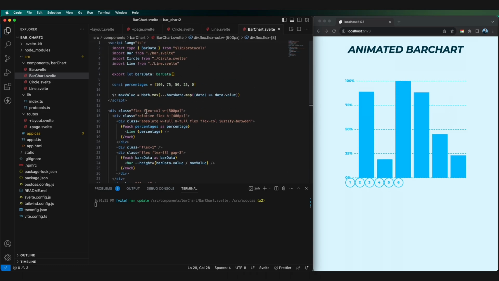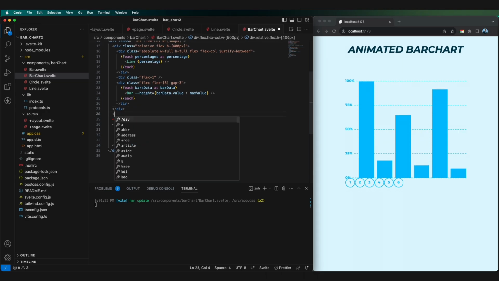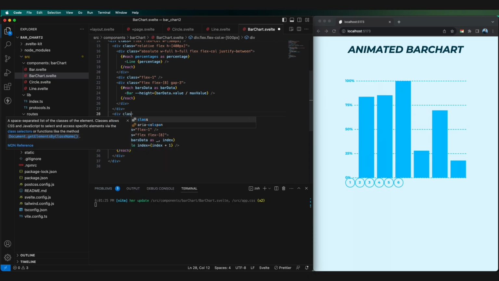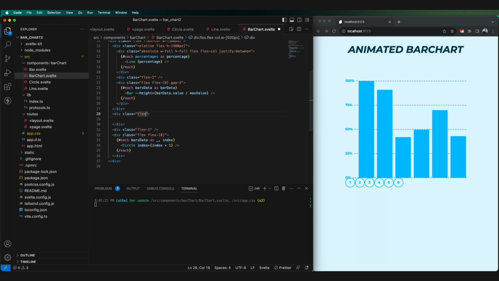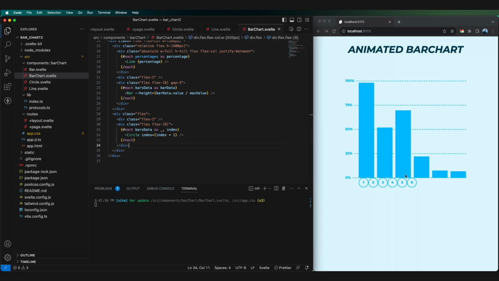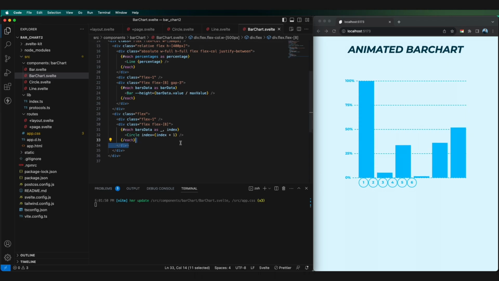Now this is a vertical flex box, so to make this work we need to wrap it in a horizontal one. So let's say flex and then add this as children. All right, so now it aligns, but they still don't align with the bars, but they at least begin at the same place. So how can we fix this?